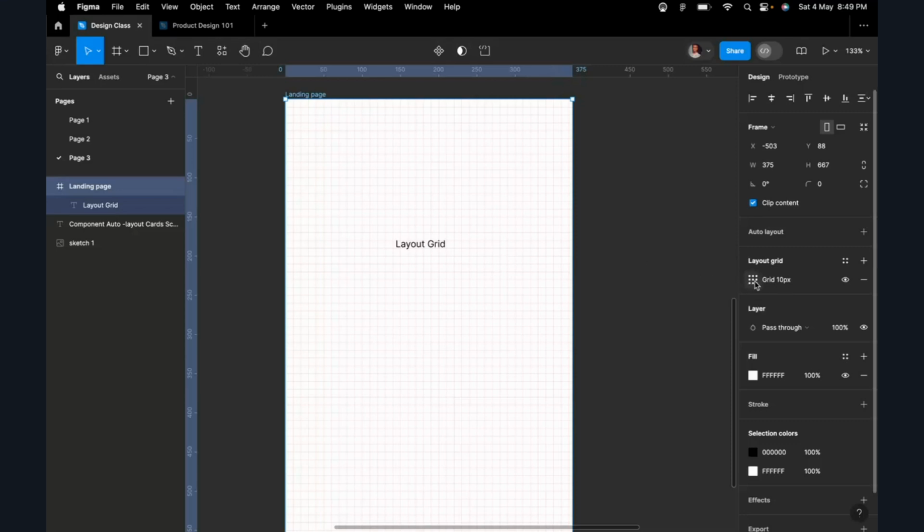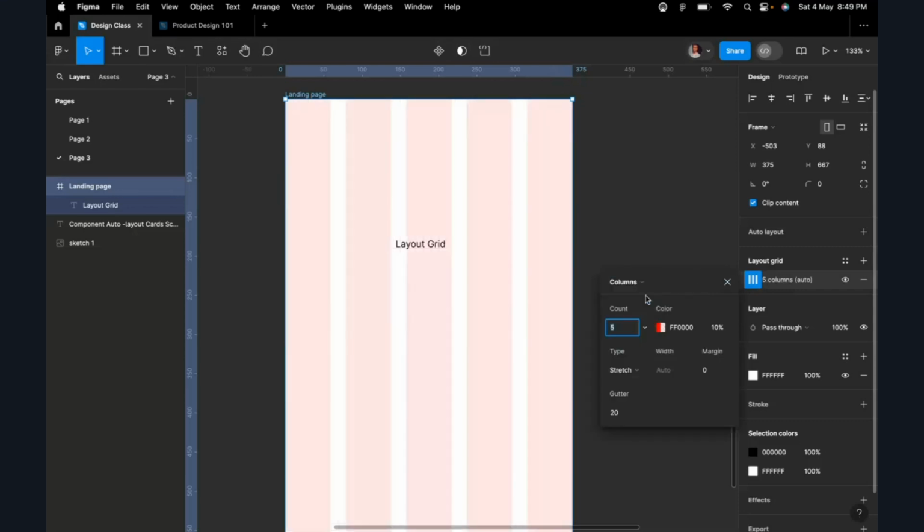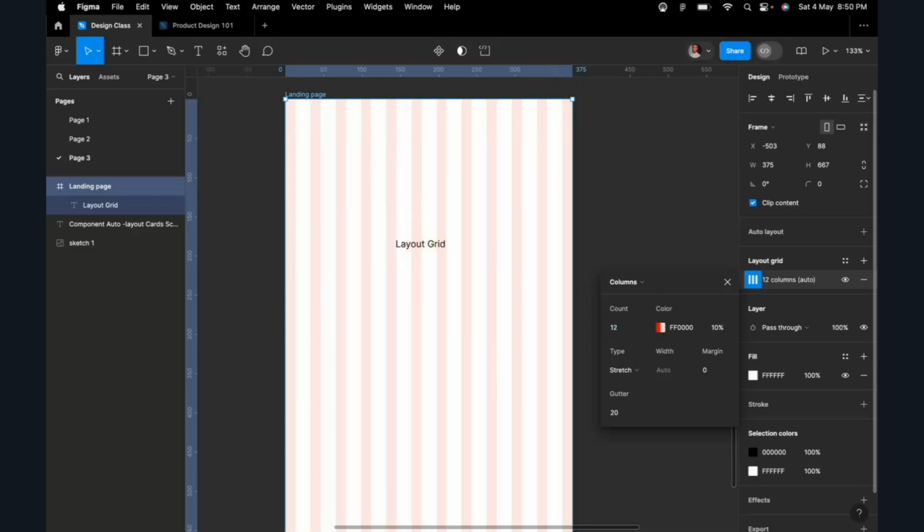Then the next thing I'm going to do is click on the icon beside the grid. There's a drop down here, and I'm going to select column because I'm working with columns. Right now, for web, hopefully we have time to design a web interface. Also, you'll be able to understand the processes needed for web. For web-based applications or websites you are designing, it's a 12 column grid that you work with. In fact, that's a standard when you're writing your code in Bootstrap, Tailwind CSS. You need to understand these things as a designer, because if you don't, you may design things outside scope for your developers, and it makes life hard for them.